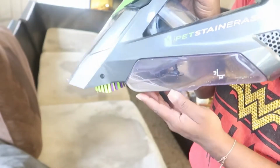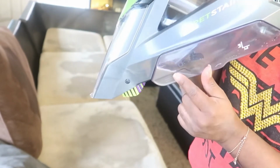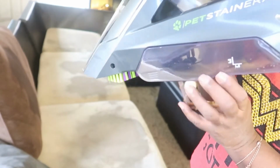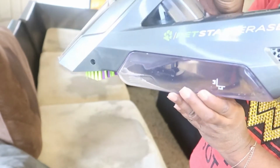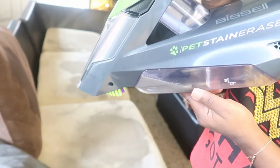And overall, I am pleased to see how clean the Bissell is getting all of the upholstery. It's really satisfying to see the tank fill up with the dirty solution. It makes me feel like I'm not doing this for nothing.